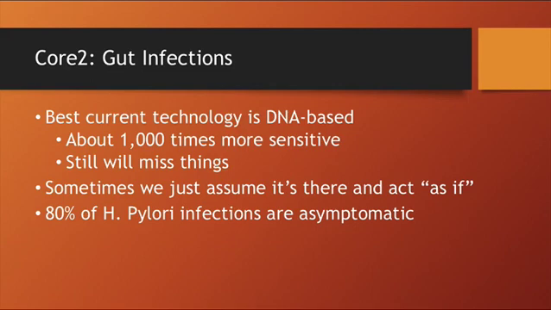Now, does that mean that the average person walking around is infected? No, because my opinion is biased based on the type of people we work with. If we were to take a random sample of completely healthy, asymptomatic people, we'd find a lot of people have no infections. But we work with people who have complaints. Some people have gut complaints, some don't. And here's my final point. On the bottom there, it says 80% of this guy called H. pylori, these are asymptomatic infections.